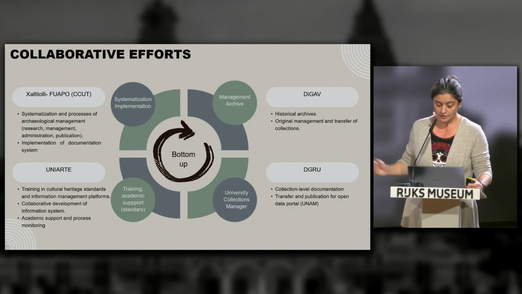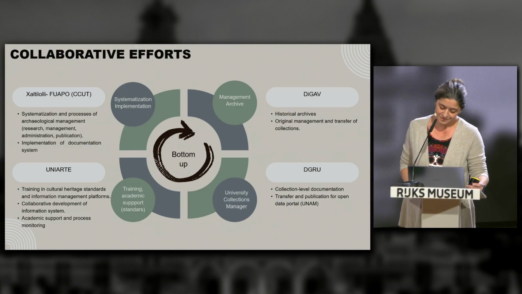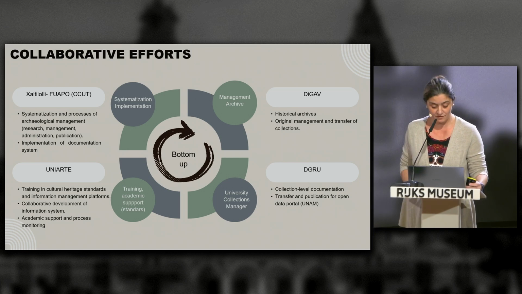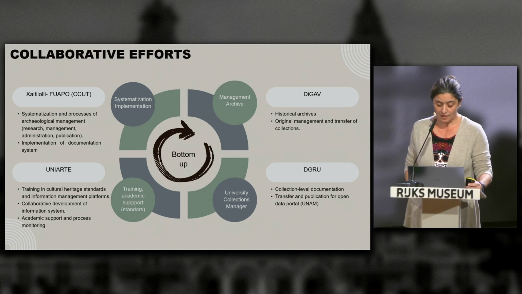As you can see here, the collaboration network was established between 4 areas of the UNAM. The DGAV, or Visual Arts General Directorate, as the area responsible for some administrative reason for the archaeological collection and its archive. UNIARTE, as the academic area that promotes the documentation of cultural heritage and implementation of standards in the university, and is responsible for the formation of new generations informed about standardization and normalization.